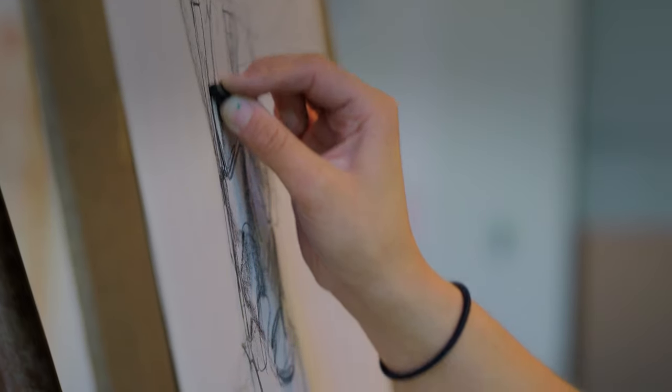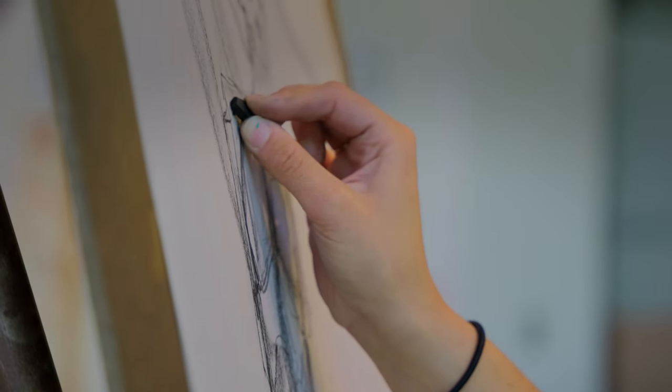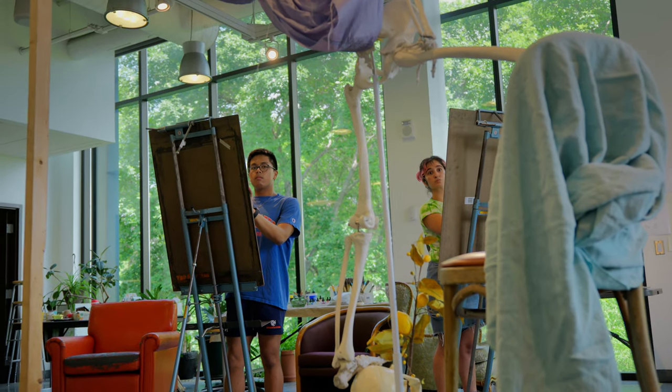It is really exciting to work with these students on this figure drawing project. Two of the students haven't ever taken a figure drawing class before, so it's a chance to really start from scratch in terms of the type of curriculum that this resource is going to have in it.